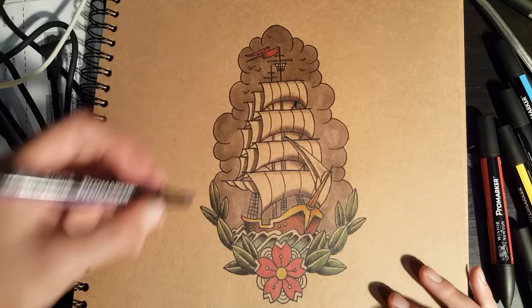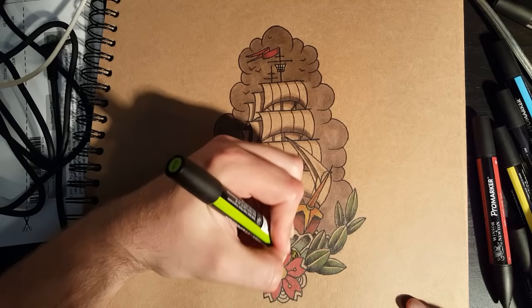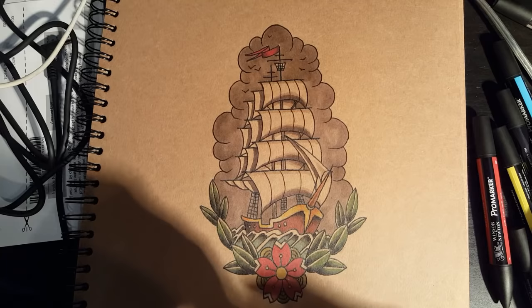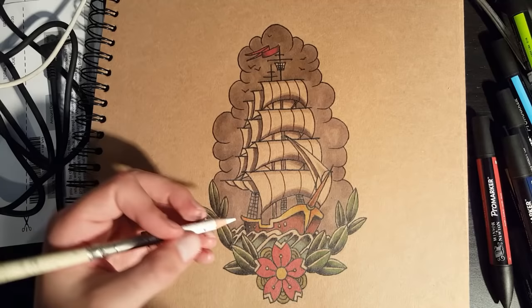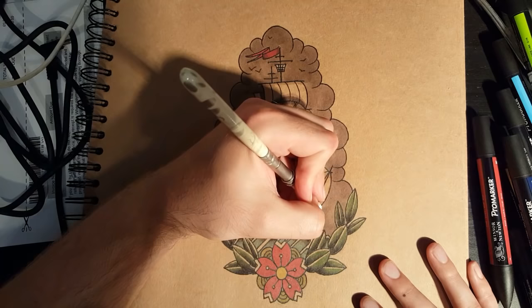Add that all in the background. A bit of green on these circular parts. And then some white highlights, I think. It's just a Prisma pencil. I'm just going to put in this cool white highlight just all around. This will just give a really cool effect and just bring it right to the front.